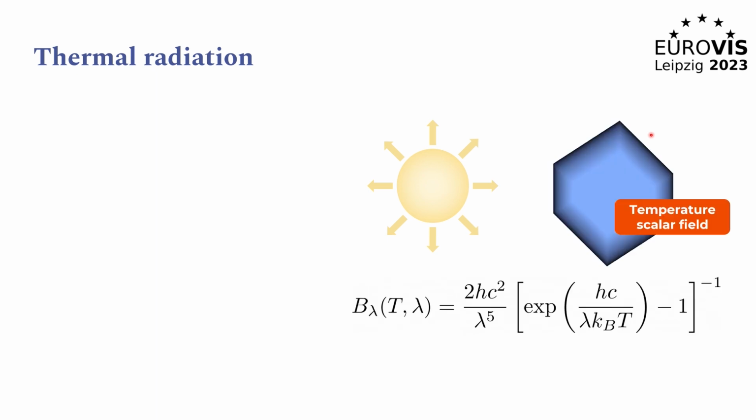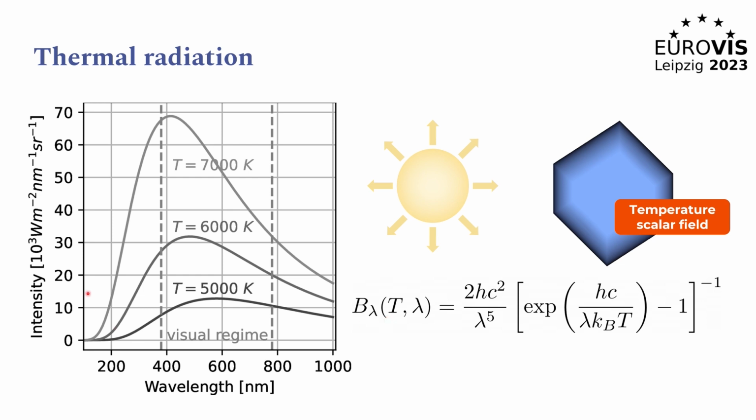To compute the spectrum of a black body, Planck's law is used, and as you can see, it only needs the temperature at a given point to calculate the black body intensity. The figure here, for example, shows the spectrum of the black body model at different temperatures. Our sun, for example, can be modeled by a black body at a temperature of around 5,500 kelvins. And you can see that the peak moves to the left as the temperature increases. That's why the color goes from red to blue as the temperature goes up.